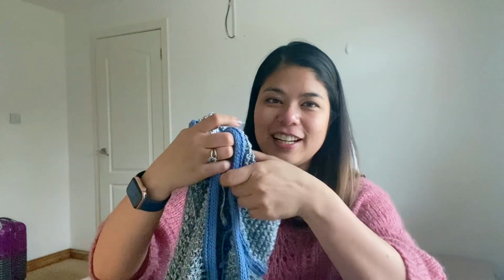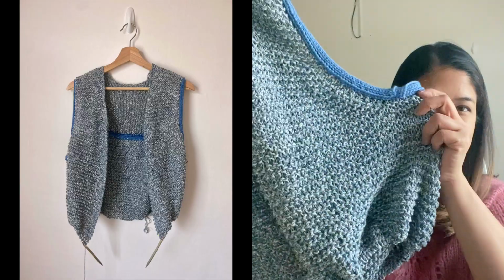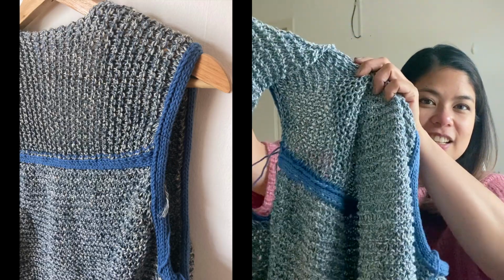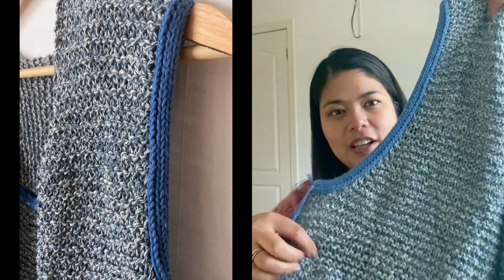This project I'm really excited about. I cast it on after I filmed the last podcast episode, which was maybe 2.5 weeks ago. And I'm so excited. I've made so much progress on it. This is the Lonely Leftovers Vest by Ellen Berlin, or Woolen Beyond. I think she's Woolen Beyond on Instagram, and that's where she is on Ravelry as well.